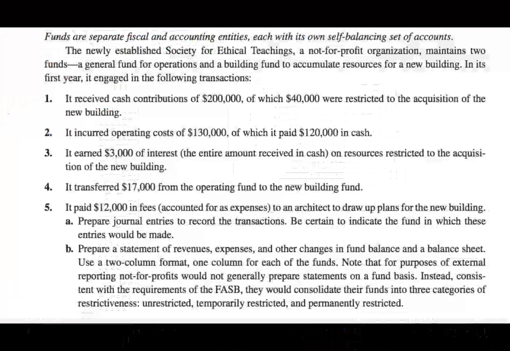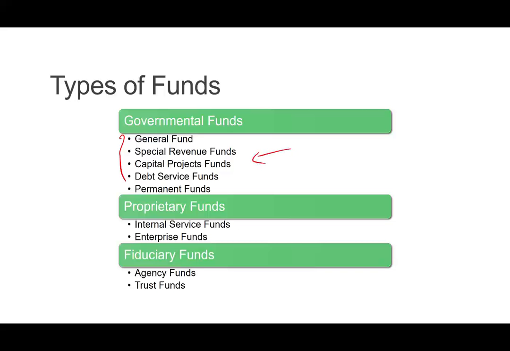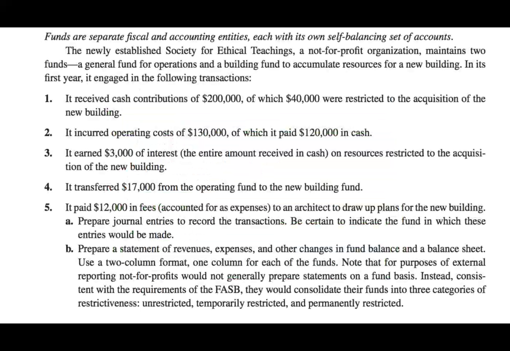Hello and welcome to this session in which we will look at an example. In this example, we're going to differentiate between different funds. When we have transactions, the transaction might affect more than one governmental fund. So this is an example just to show you how things are recorded in various governmental funds. This is a practice for the journal entries and a practice to show you how things are recorded in different funds. So let's take a look at this example.